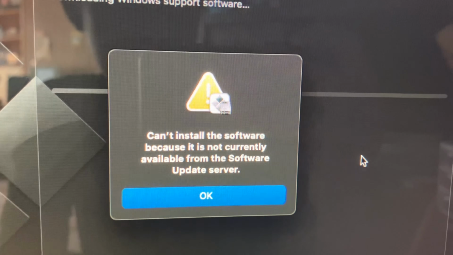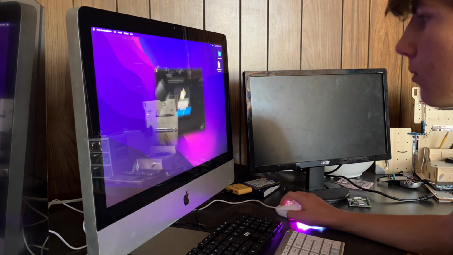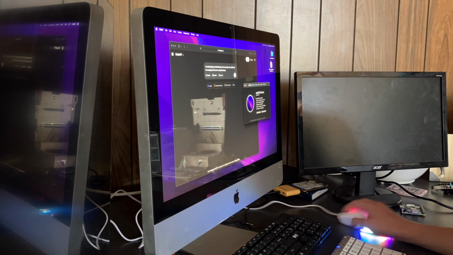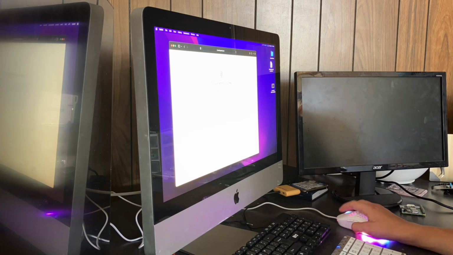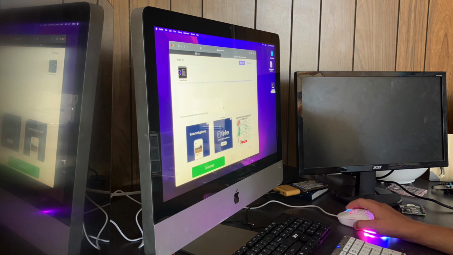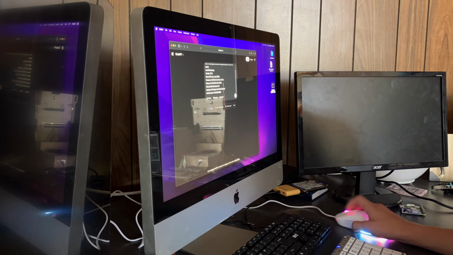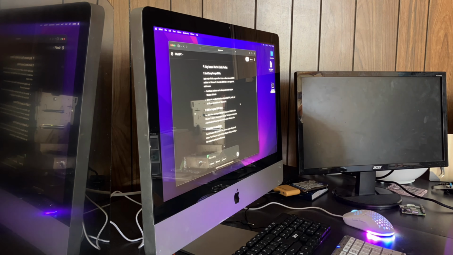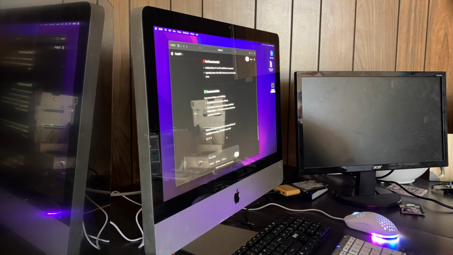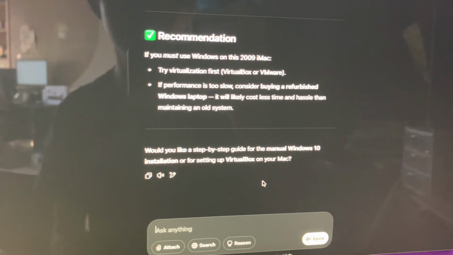Let's go, another error. I'll just ask ChatGPT how to fix it. Well, for now, I actually don't care what ChatGPT says.